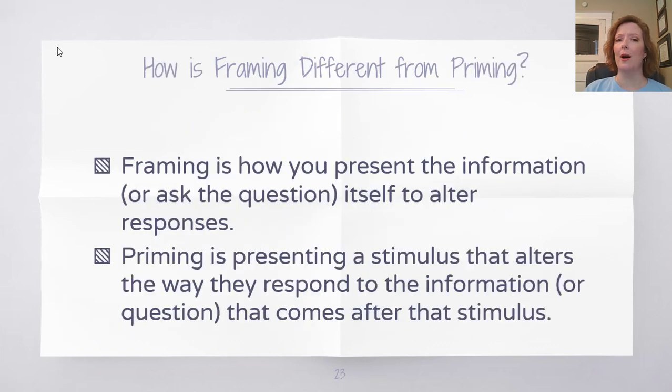You may be asking yourself, well, how is framing different from priming? Priming is something that we talked about in a previous video. Framing is how you present the information or ask the question itself to alter responses. Priming is presenting a stimulus that alters the way you respond to the information or question that comes after that stimulus. So they're similar-ish, but not quite the same.